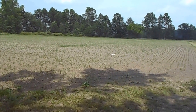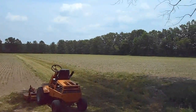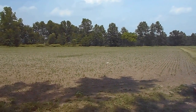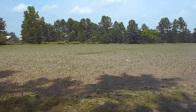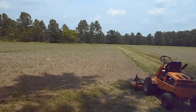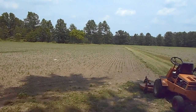I've grown 110 bushel beans off these fields. And the next year you might grow 20-25 bushel beans. It just depends on the weather. The fertility's there, but quite literally you have to hit it just right. Otherwise, forget it.